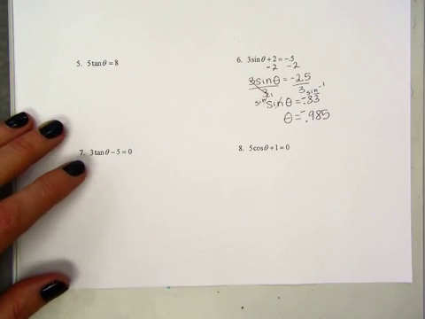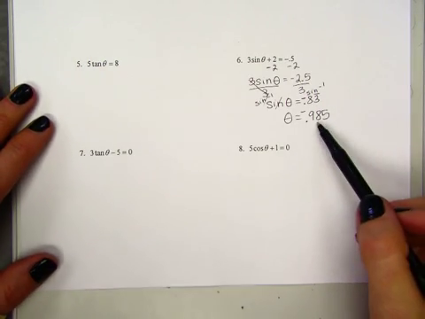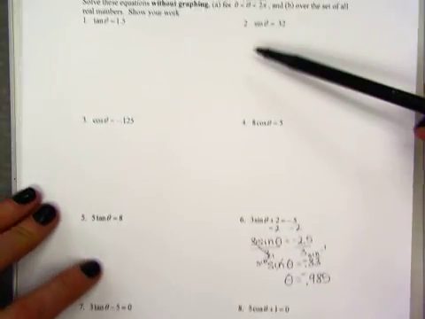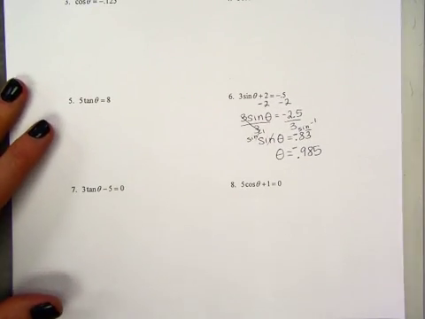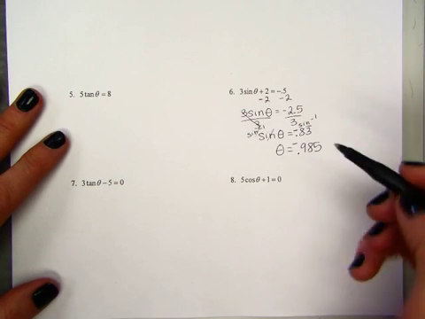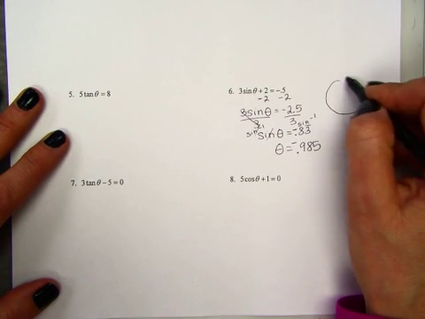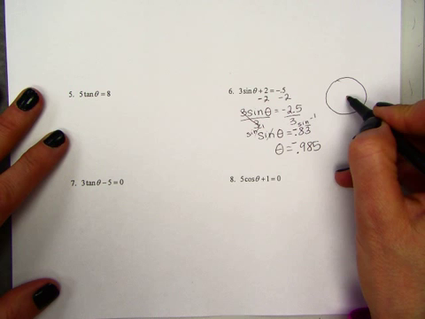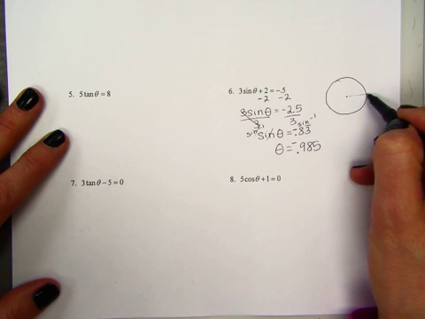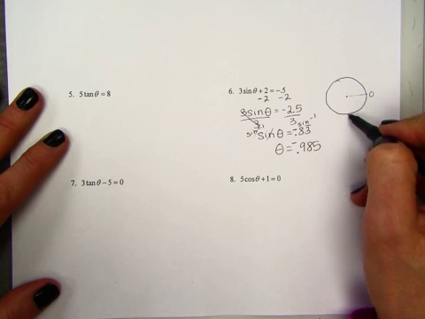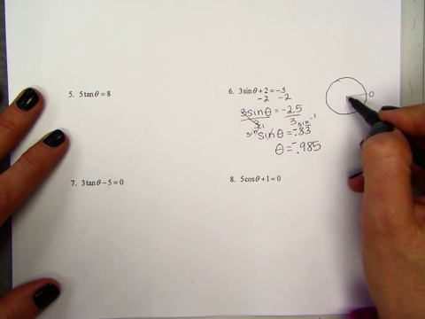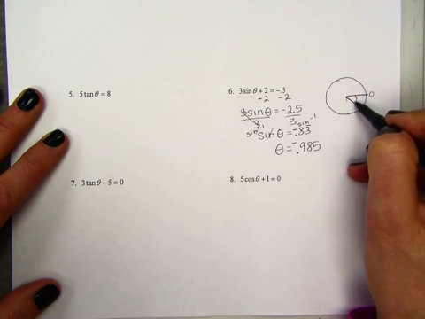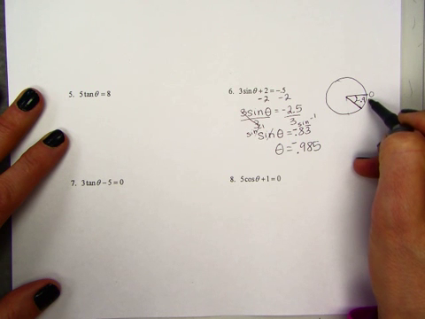All right. So a couple of things are problematic about that. One is that it's not between 0 and 2 pi, so we're going to have to think about that. Again, there's probably ways to rename it. And that's where drawing the unit circle comes in. Okay. So I know that this is 0, and this is negative pi over 2. So negative 0.985, we'll say, would be right here. Okay. Negative 0.985.